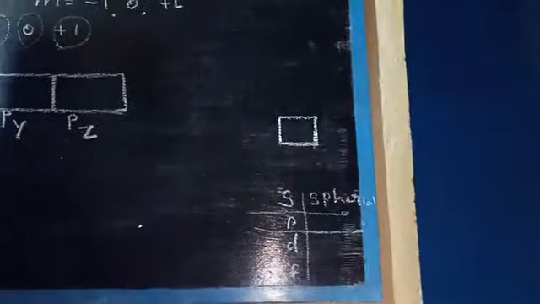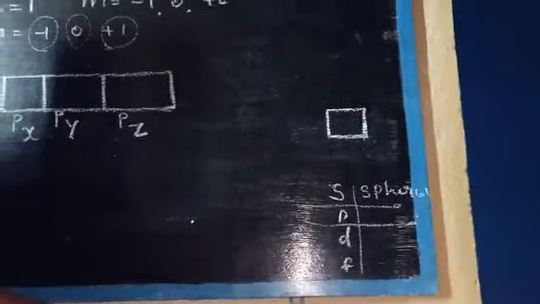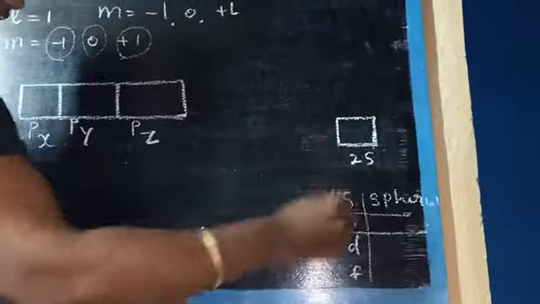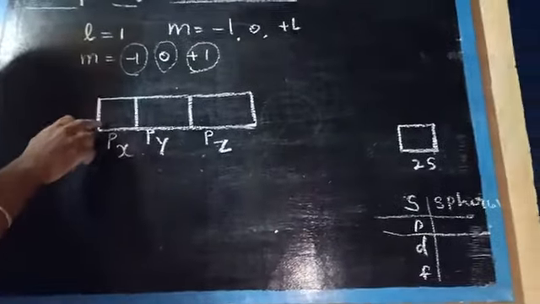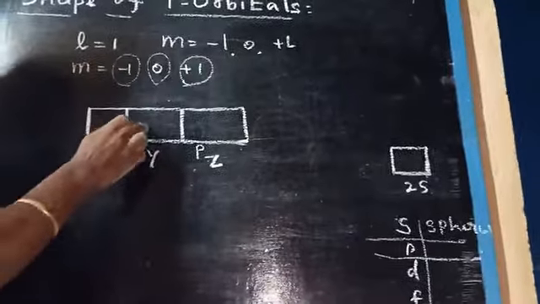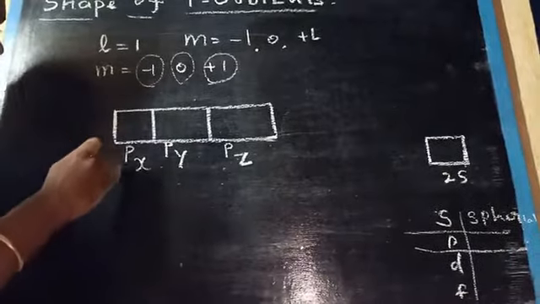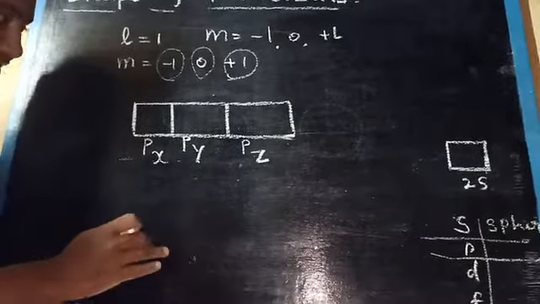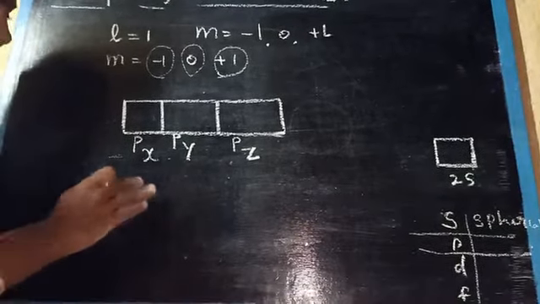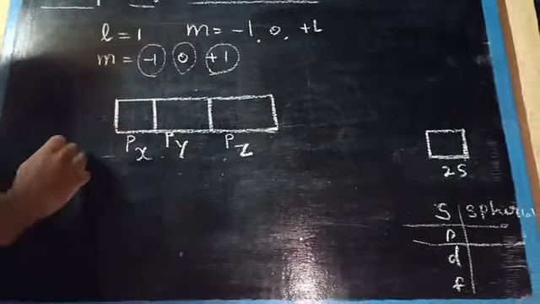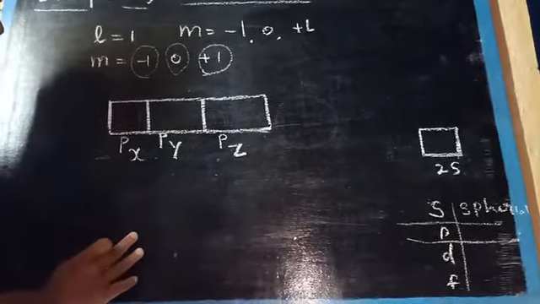Here I have no direction, because the electron is present everywhere within the sphere. Here we are just representing only the 1s or 2s or 3s, whatever is mentioned. But in p, the electron is present in the x-axis, in the y-axis, and in the z-axis. So it is the directional character, direction. It has the angular distribution function. Angular talks about the direction. So the axes are px, py, and pz.